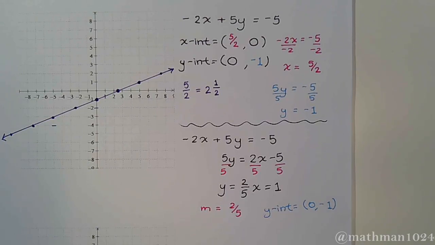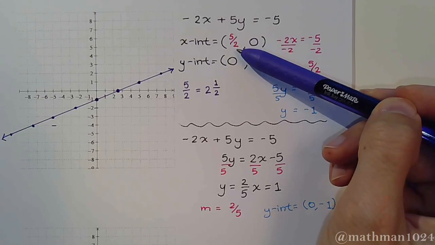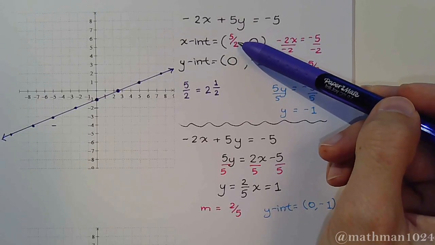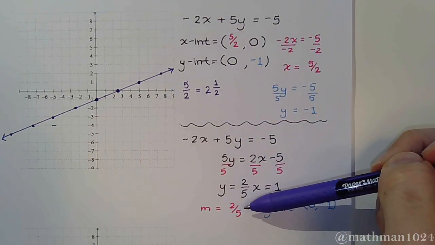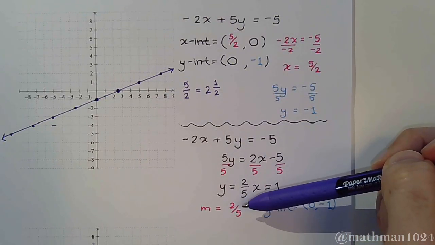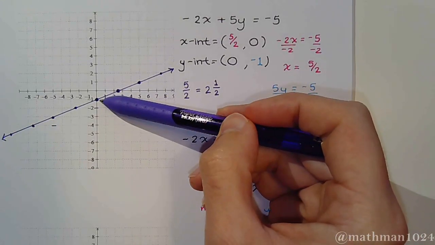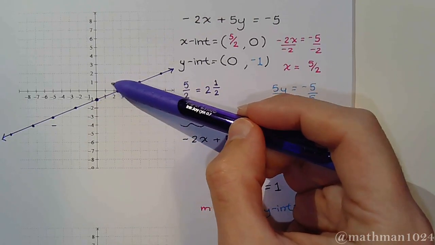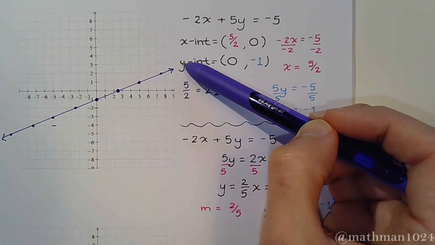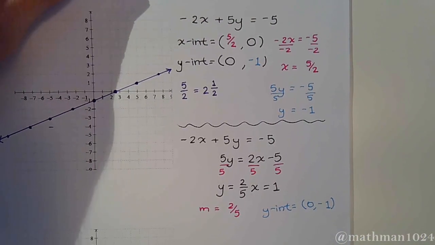Hopefully that's okay. So if you get into a tough situation where you have a fraction for one of your intercepts, solve your equation for y to find the slope. And then use that slope from a nice point. Hopefully you have at least one nice point that has nice integer coordinates, and then build from there. So here, like we said, going up 2 over 5, up 2 over 5, and so on. Okay? All right.